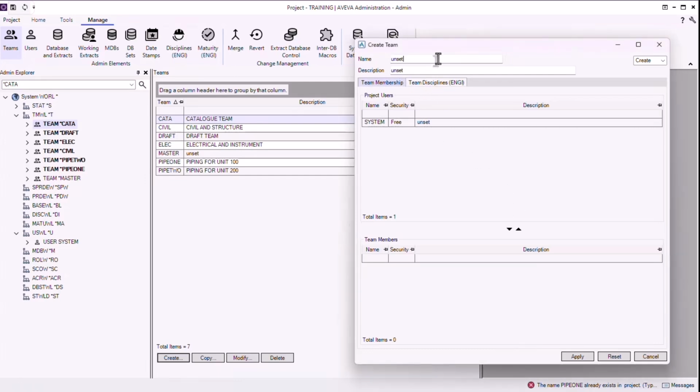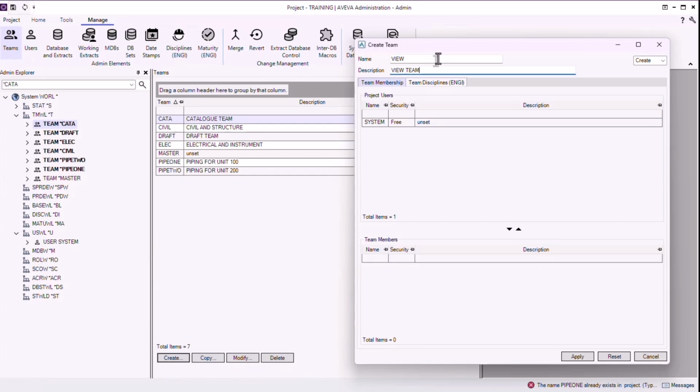For creating the view user, there are two approaches. One is to create a dedicated view team with its own design databases and add the view user to this team so the user doesn't have write access to other design databases.